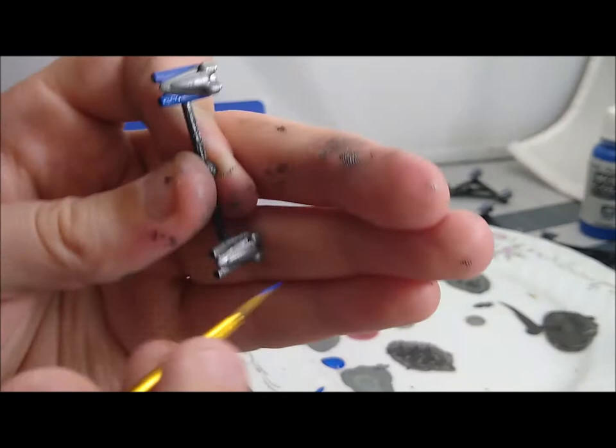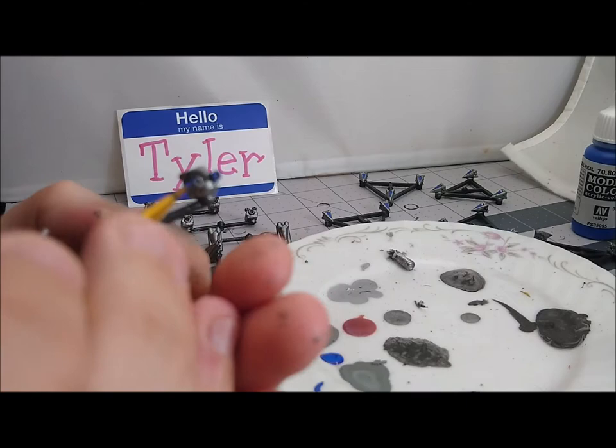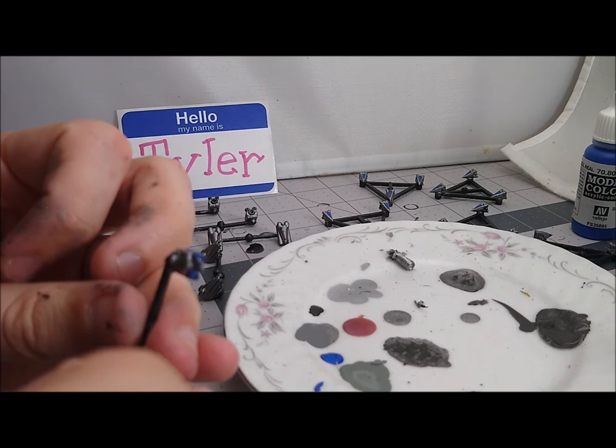I had to switch back to the camera on my phone because the camcorder that my partner bought me for Christmas, which I'm very happy with, doesn't autofocus. And that was a mistake. I got the one that was on my wish list, but it didn't have autofocus. And I'm trying to keep the stinking models in focus as much as I can. So I'm holding them really awkwardly, which makes this tedious.